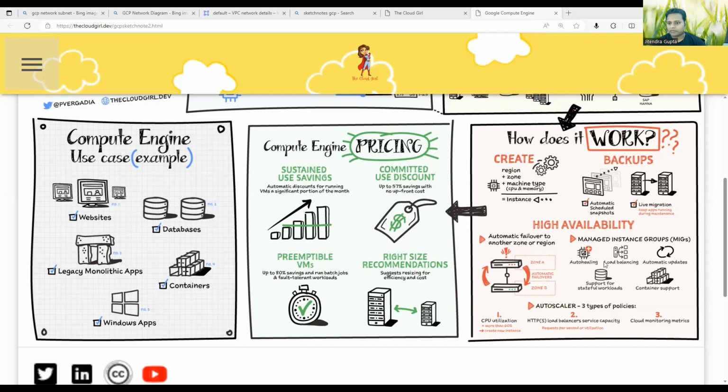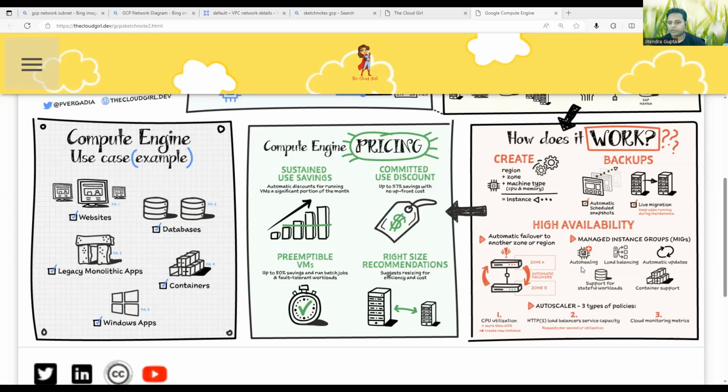And there can be a group of instances. This is your one compute engine, one virtual machine. Now, suppose you have a large workload that you are working with, so there is a provisioning of managed instance group, that is what we call a MIG. These MIGs are a set of similar virtual machines. It can be tens, hundreds, thousands. This concept is very helpful because it helps in creating auto healing.